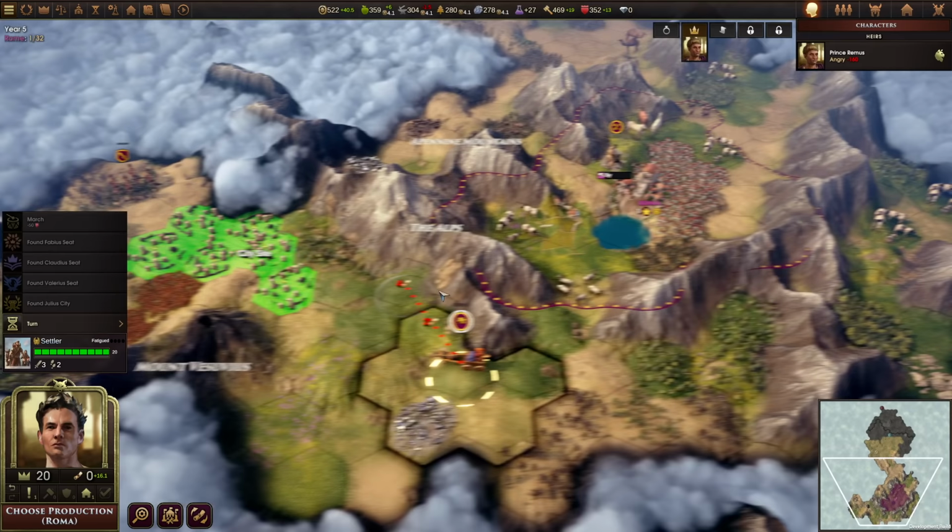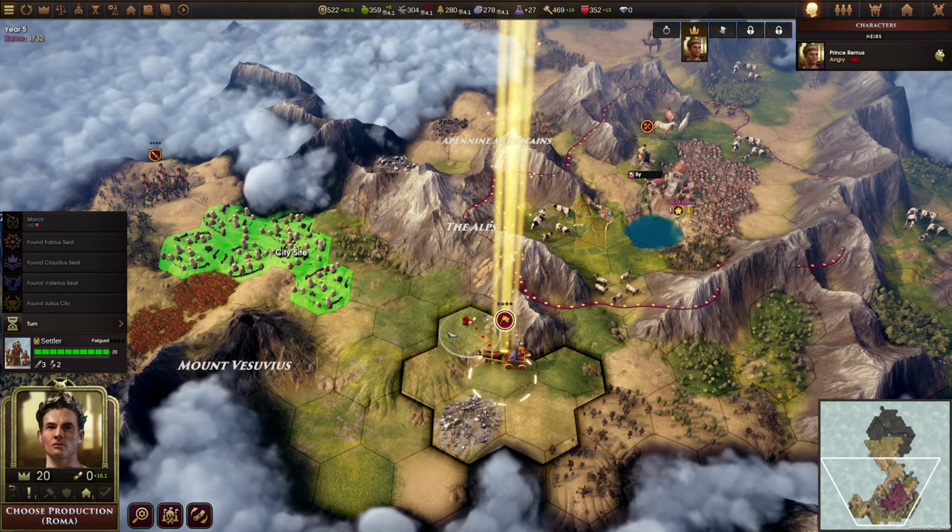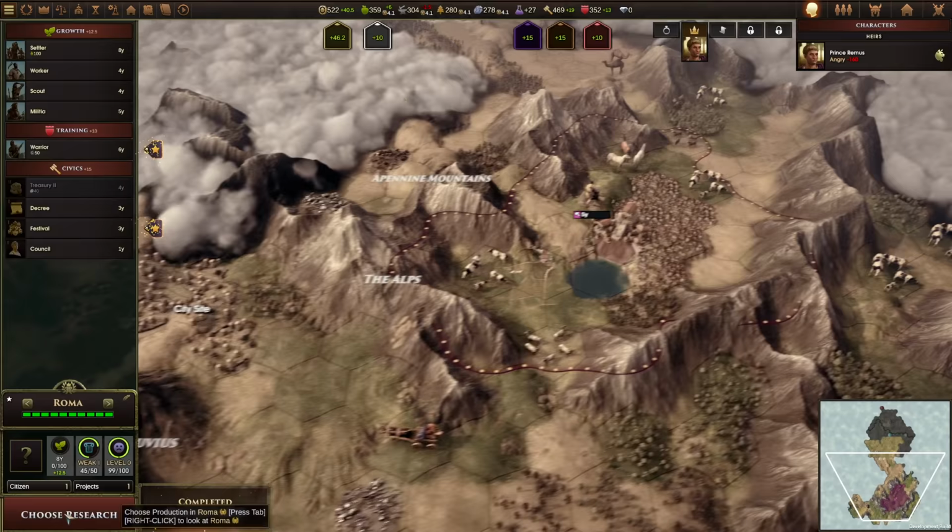Right, so let's see. I don't even have enough orders to spend on my settler. But that's totally, totally fine.